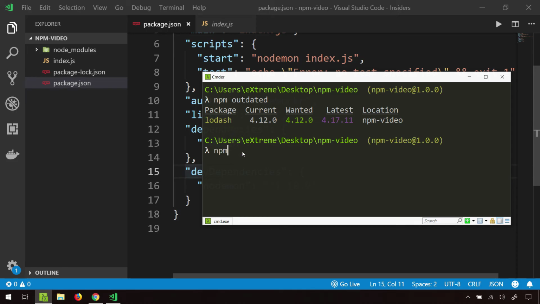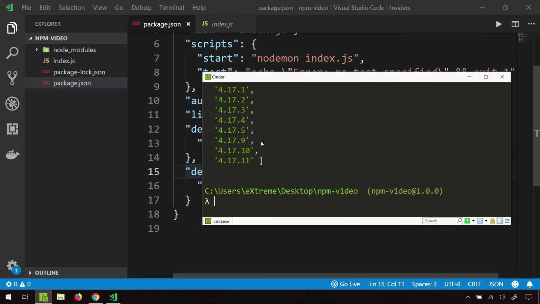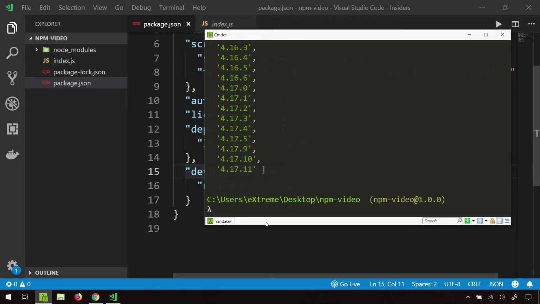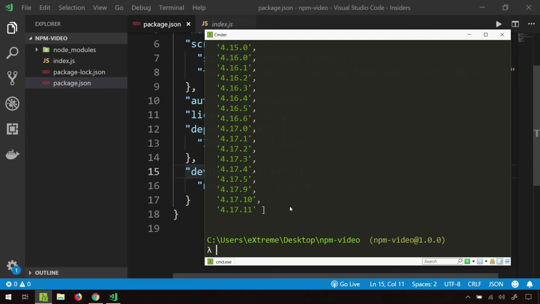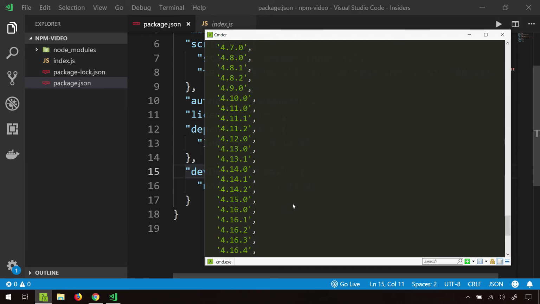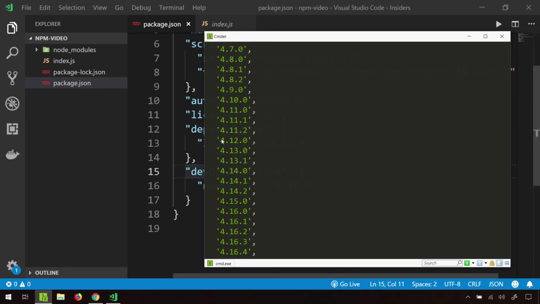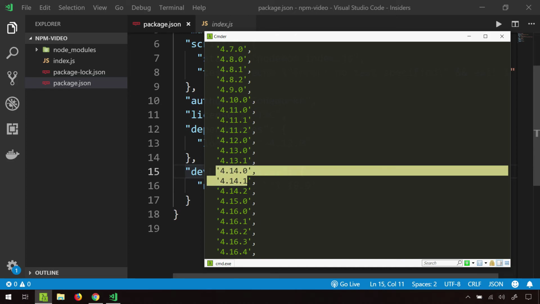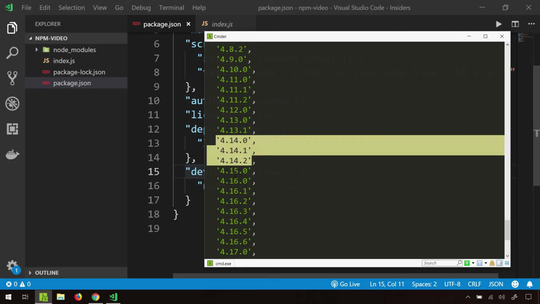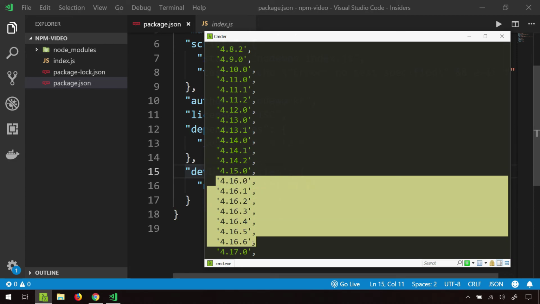So to do that, you can type npm view, the name of the package, Lodash, and then versions, like this. Okay, so this is an array that contains all of the published Lodash versions, and if we scroll to 4.12, you can see that in this example there is just one release. So that wasn't the perfect example. We want something with multiple sub-releases. So let's do this one. Actually, let's use this one, because as you can tell it has multiple patch releases.